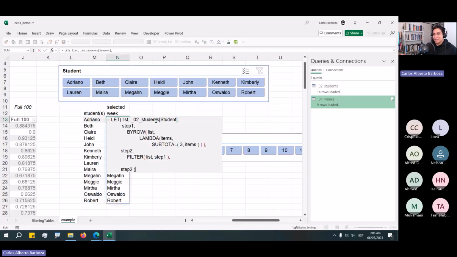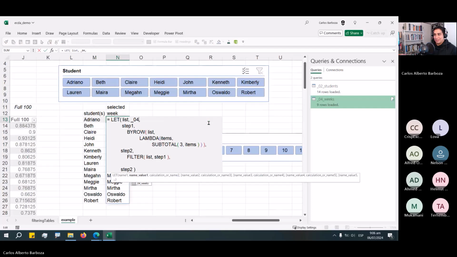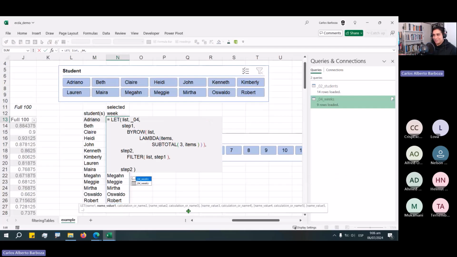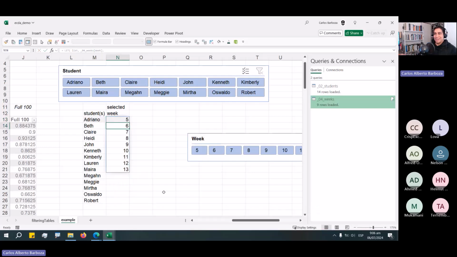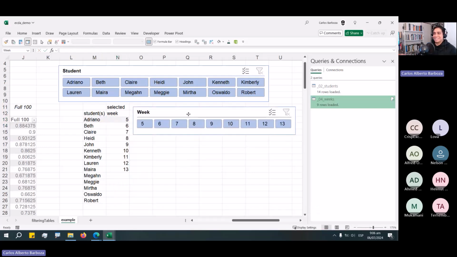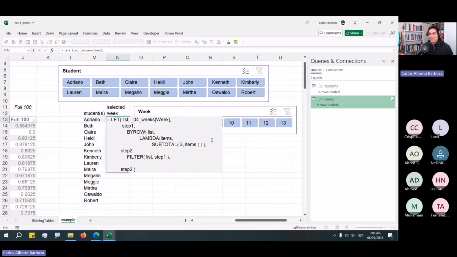and I'm just gonna switch, delete this. This is why it's cool working with tables. I'm just gonna put number 4. Ooh, we can see it right there. Table, open brackets, weeks or week, close bracket, and press enter. I just reduced the formula. Yes, because the LET function allows me to do that.